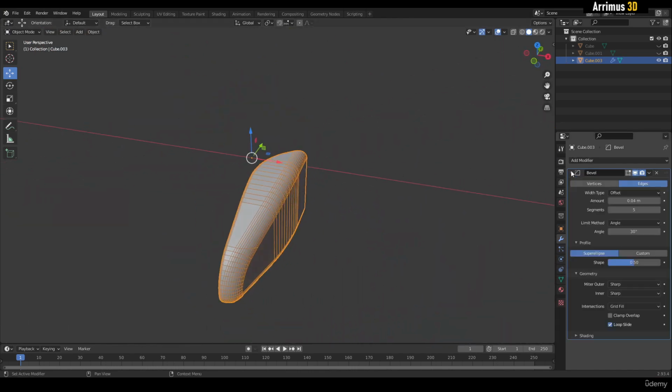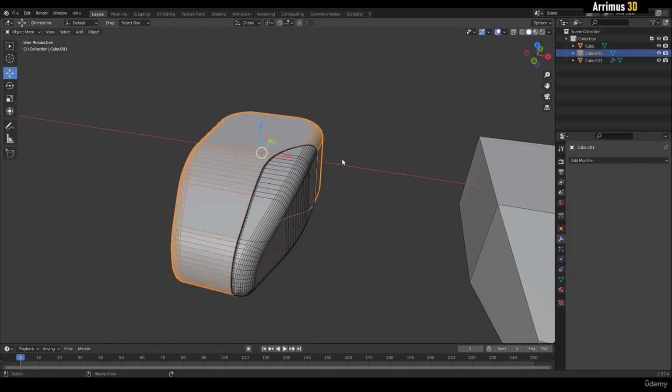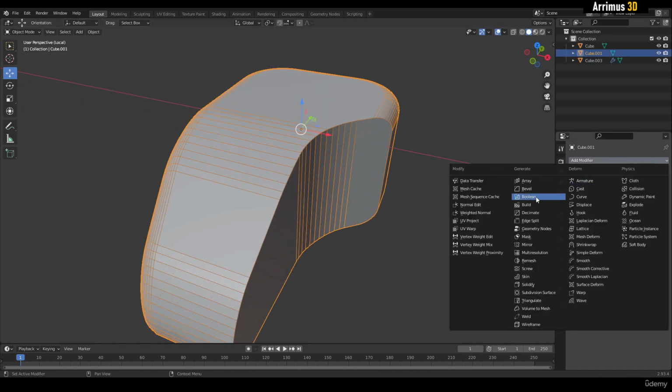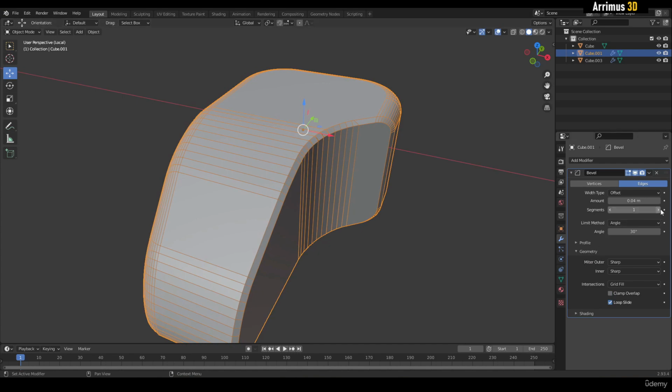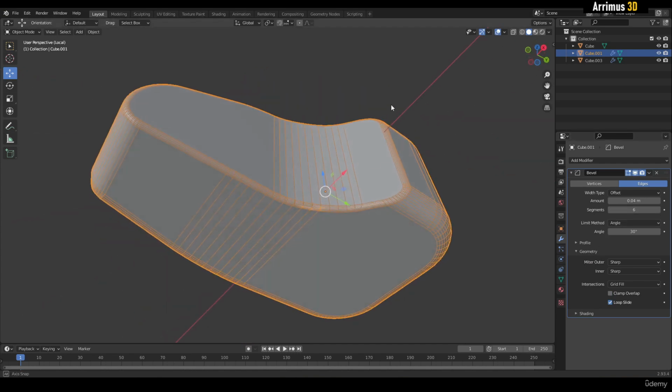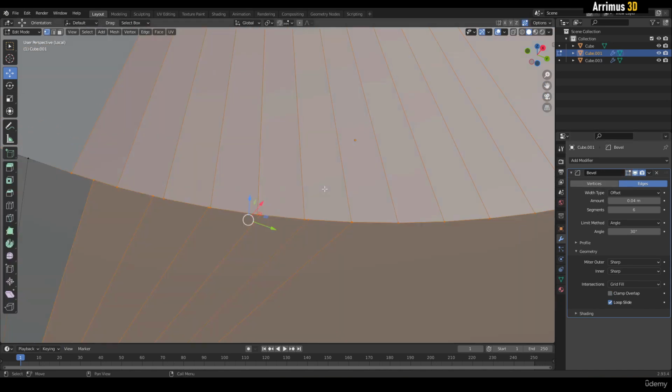So we've got 0.04. I'm going to select this other object. We're also going to apply bevel on this, 0.04. And we're going to turn off the clamp overlap and increase the segments. Okay, it looks like there are some problems here. Let's see.